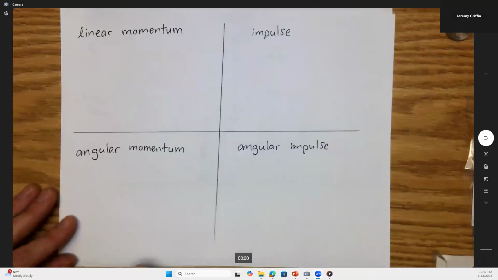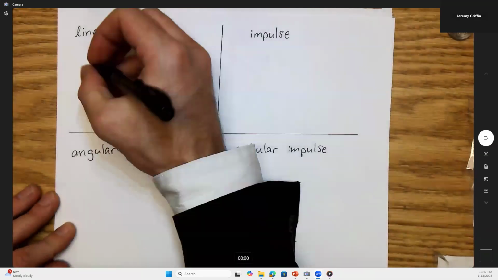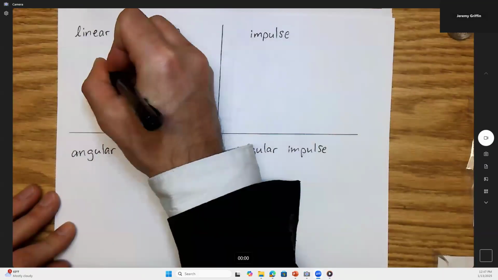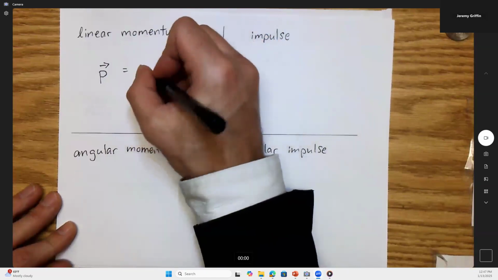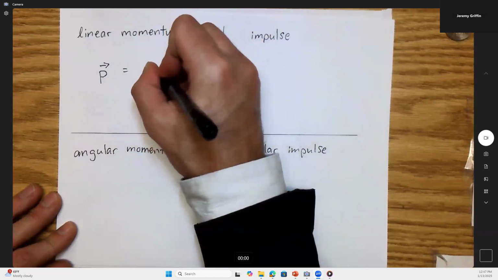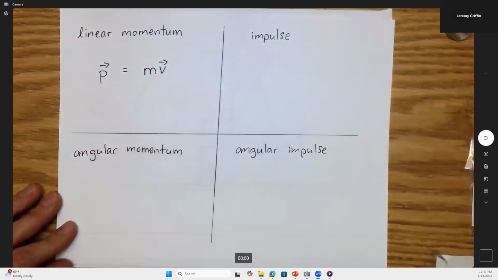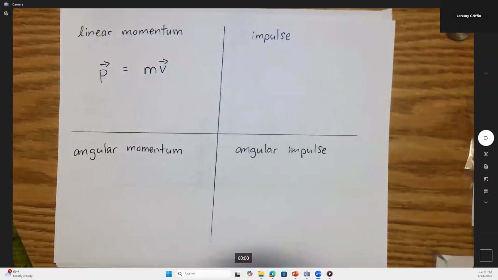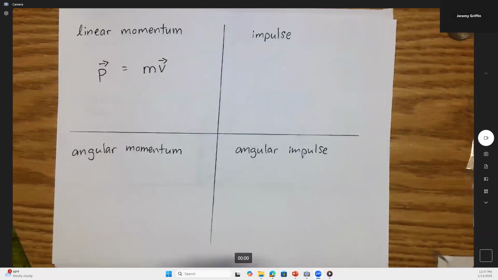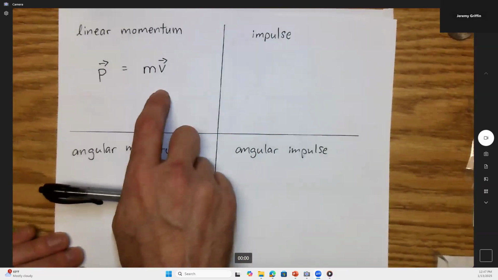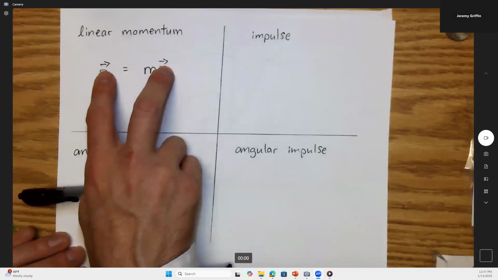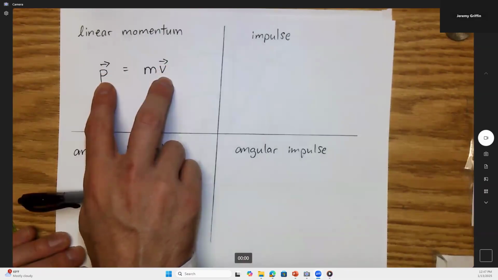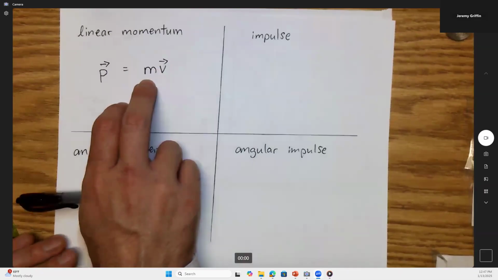Let's go back to a few weeks ago. Guys, what was the formula for momentum? What times what? Was it mass times velocity? Right, p equals mv. You guys remember that? This was the property that was conserved during collisions. You guys remember collision carts, the whole deal? And it's a vector, because what does this arrow above the letter mean? It means it's a vector quantity, so direction matters. Notice I did not put an arrow above the m because mass is a scalar.